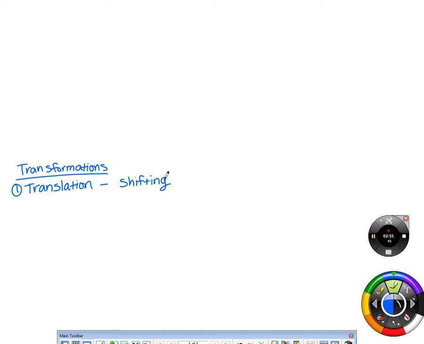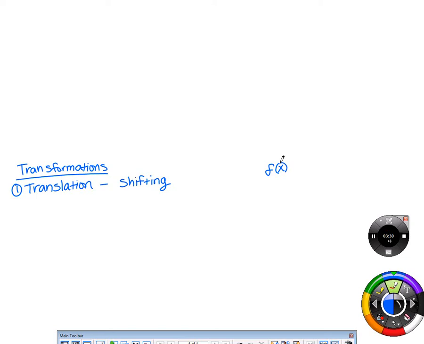So we're going to use function notation. So we're basically thinking that we're starting with a function called f of x. So I'm not telling you if it's an absolute value function or a quadratic function or a linear function. I'm just using its name, okay? So in the absolute value function, if we wanted to do a horizontal translation, was it the h or the k? We just talked about this.